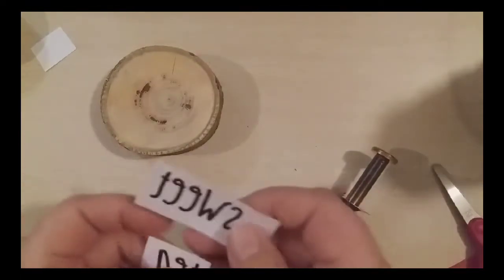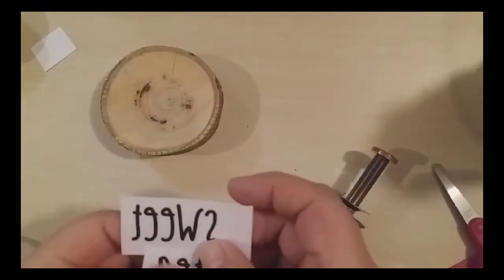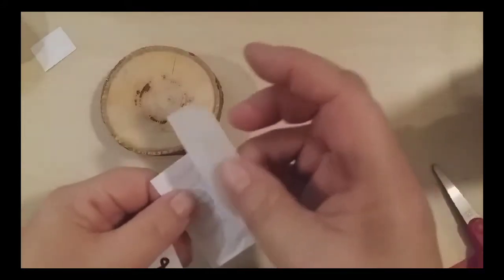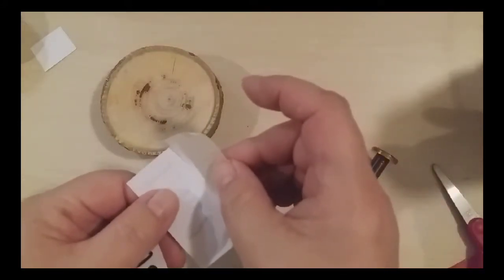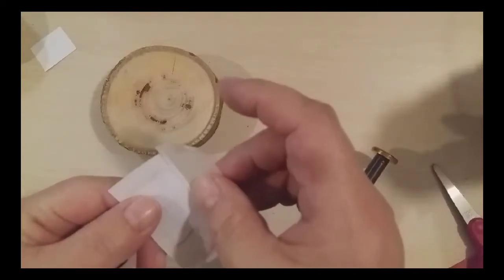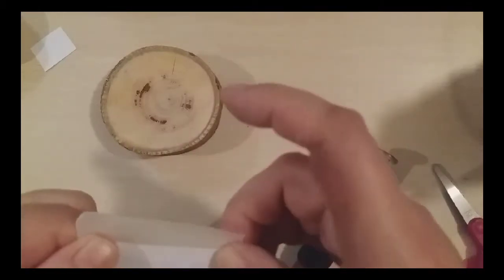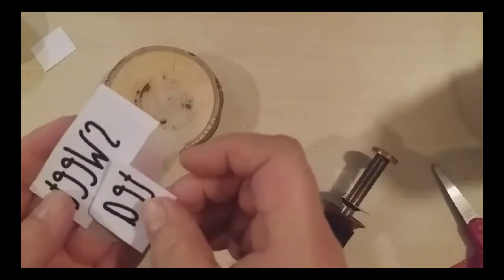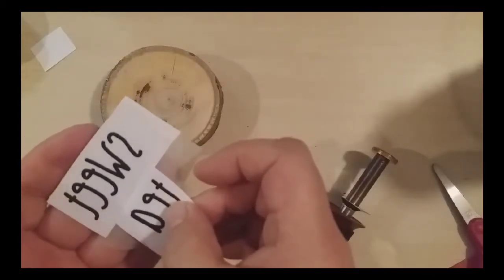What I tend to do is line it up here in front of me so that when I put it on the wood, it's already straight. To make it to where I can get it off of the other piece of paper easily, I just put it on the back of my hand, just like if you were doing makeup. The girls will know what I mean by that. The boys, most of the boys won't. Some of them might, but if they do, it's their own prerogative.